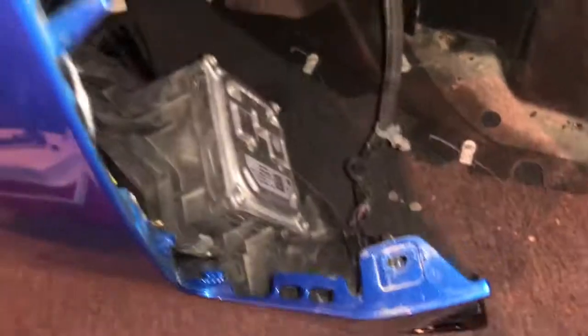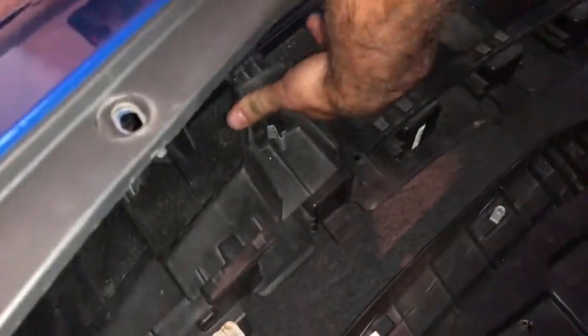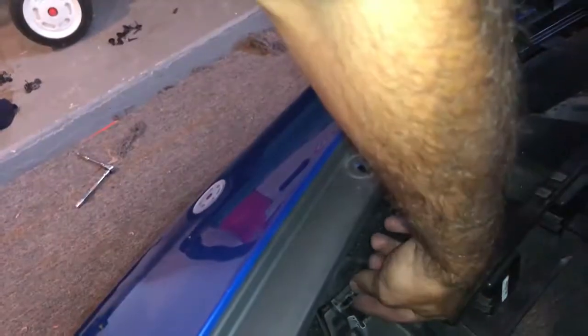Now once you get it off, go to the right side of your car — or the left side if sitting inside it. Look inside and you'll see this harness right here — just go up here and unplug it. Now if you look inside the bumper, there's this big waffle piece — the bumper reinforcement, which is the bumper absorber. It absorbs the impact and stuff like that. Just want to pop that off and pop up all these clips. You can see this little clip right here. You can use your fingers or get some pliers.